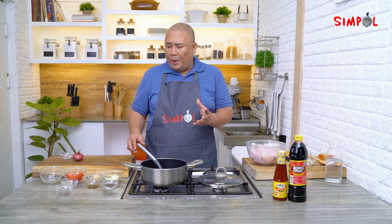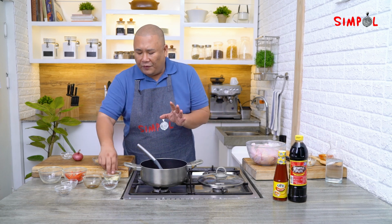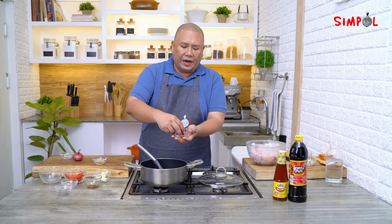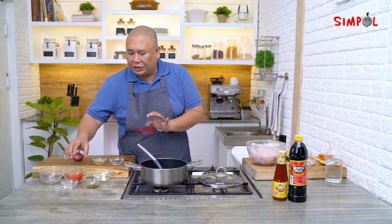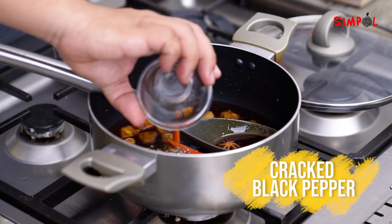And we add our aromatics. So I will have sliced ginger. I'll just add a few here. And the rest I will leave for stuffing. Sliced garlic. Star anise. Yan, around 4 to 5 star anise. I'm using 5. I will add 3 here. The rest I will put inside the chicken. And red bell peppers. Yan. And cracked black pepper. So that's done.